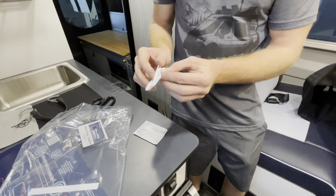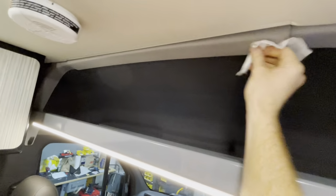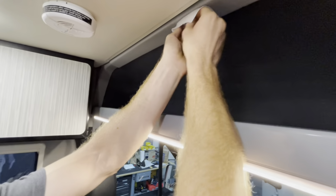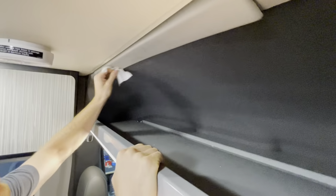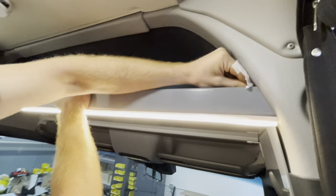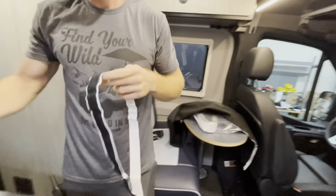We're gonna take the alcohol pad that should be included in your package that you get. And we're just gonna come along this top edge right here. Wipe this down real good, getting any kind of dirt, debris, any kind of products that your dealer or you may have put on here. Just wanna get that off so the adhesive sticks real good. Once you've done that, give it a few seconds to dry.